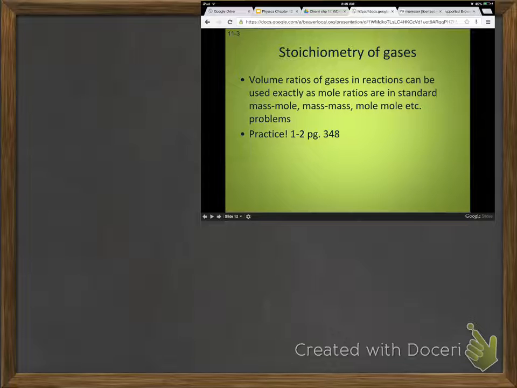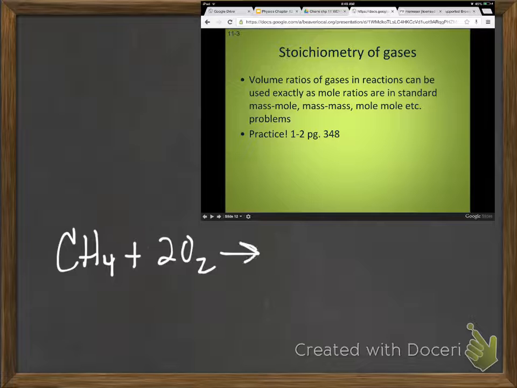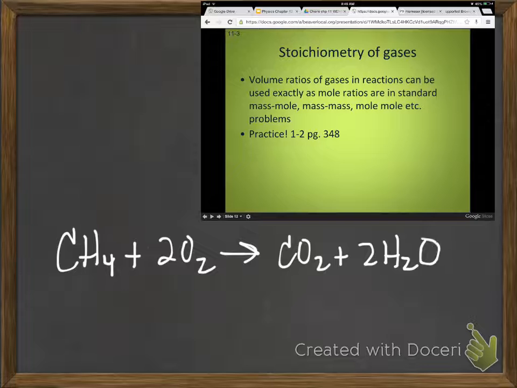If we have any reaction where everything is a gas, so let's do an example such as, what is this called? Combustion of what? Which is? Methane. This is the combustion of methane. You guys are good. So here we have the combustion of methane. Everything in there is a gas. Okay? The methane, the oxygen are gases. The CO2 that's being driven off is a gas. The water that's coming off of this is a gas. There's water vapor. Okay. Everything there is a gas.